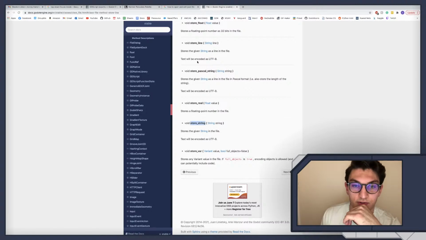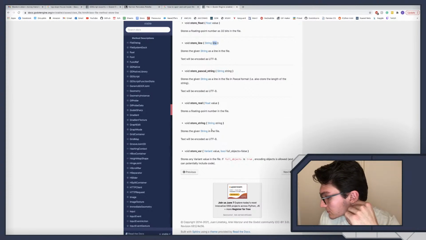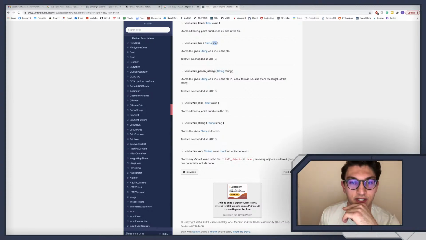What's the difference between store string and store line? Anyone explain that? I mean, the literal difference is this says as a line, and this says a string. Well, what is a line?